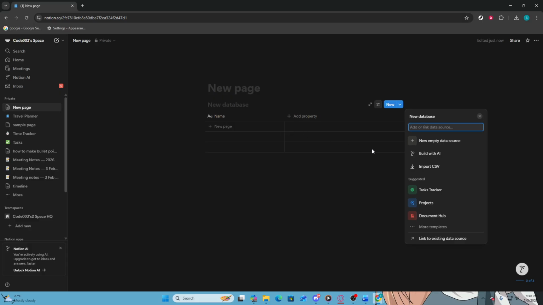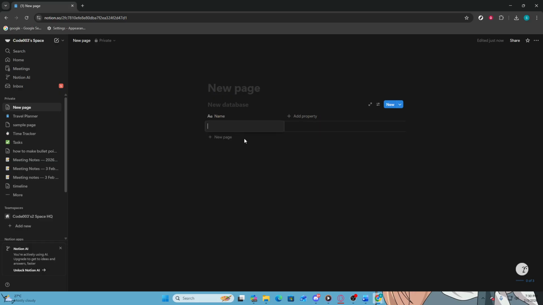Following this, click on the blank space within the newly created database. This allows you to add a new entry, which will be essential for your rating system. Then click on the new page option that appears. This will prompt a new page to open where you can define the specifics of your rating system. Type in a name for your new page, which could be something relevant to the ratings you plan to collect. After entering the name, ensure that you click on the blank space again to finalize your entry.